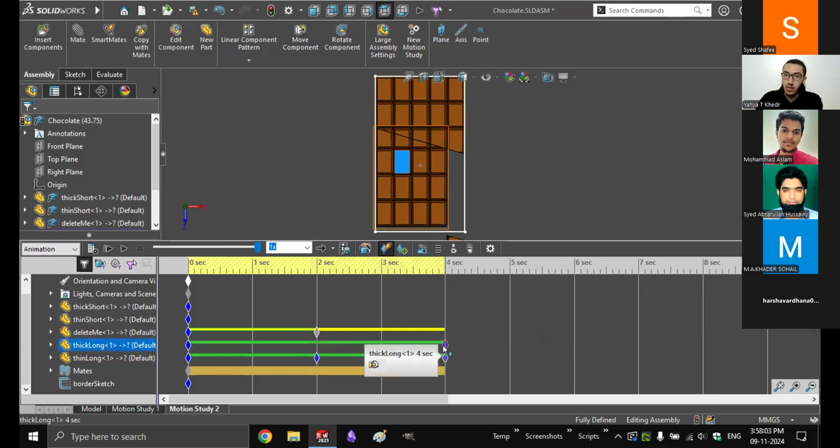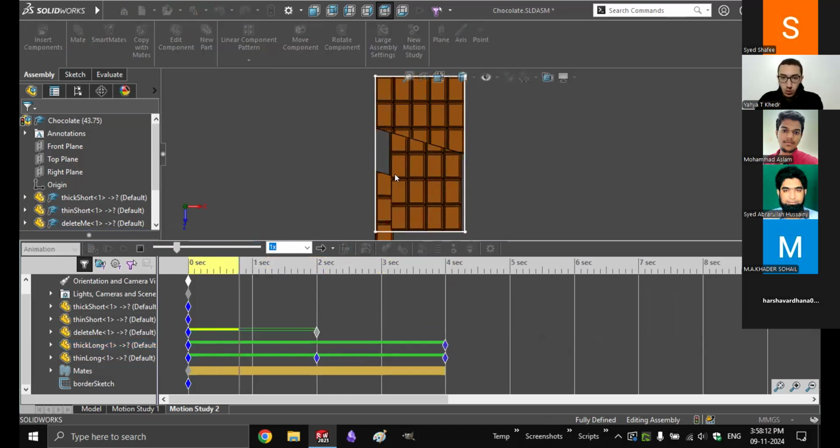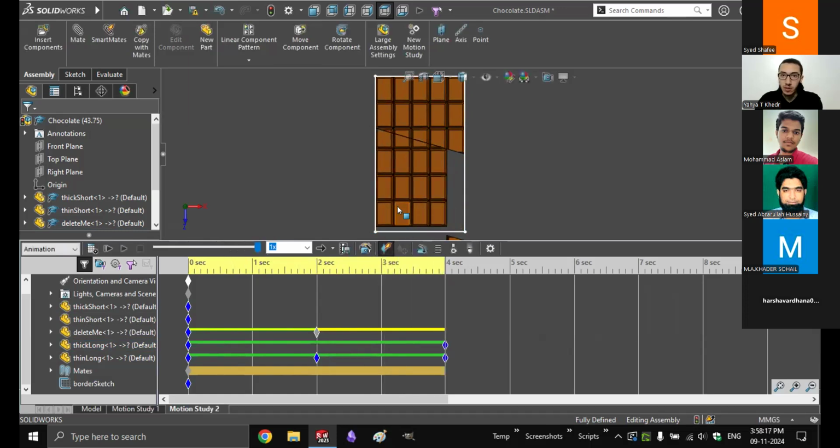And as you can see, I've got this key point. But there's something really interesting here. The change bar is going all the way from the 0-second to the 4-second mark. What that means is when I hit calculate, this will start moving inside and this will have some interference while this is happening. So what I want is for this not to move until after the small part moves all the way down vertically. So instead of this moving from 0 seconds to 4 seconds, I want it to only move from 2 seconds to 4 seconds. The way I can do that is just drag this key point all the way to the 2-second mark, just like that.